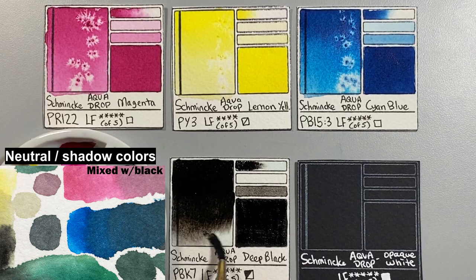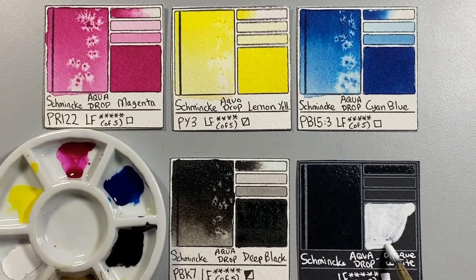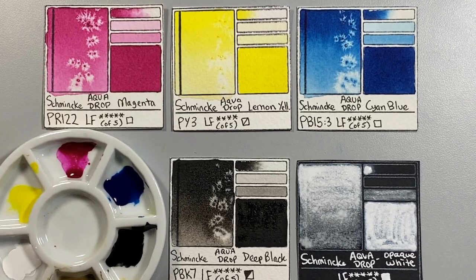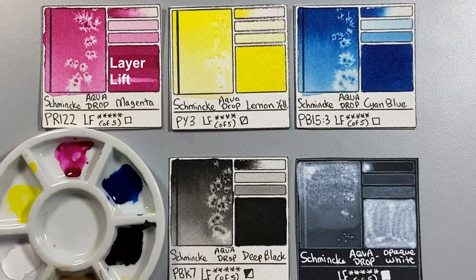These Aqua Drop liquids are vegan. They do not contain ox gall, which is used as a flow additive in their professional watercolor tubes or pans. When testing these with salt, I noticed a difference in the texture reaction compared to most watercolors. The pigment adheres to the salt, leaving a mark under each grain instead of the salt cleanly pushing away the pigment. This is good to know if you're an artist who likes to use salt for texture in your paintings, but I also like to test my paints in this way to help clearly point out unique characteristics.